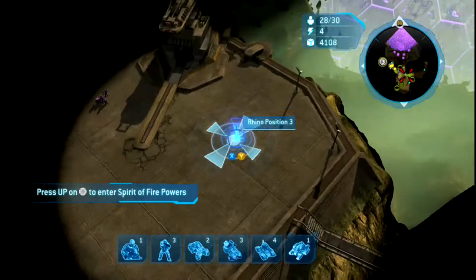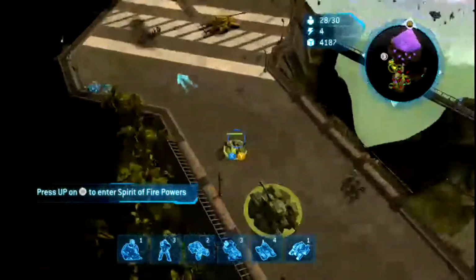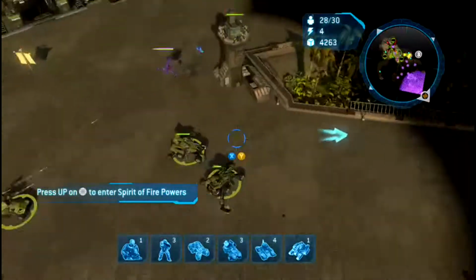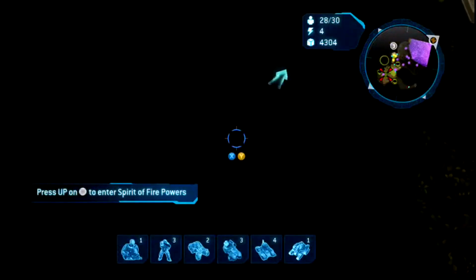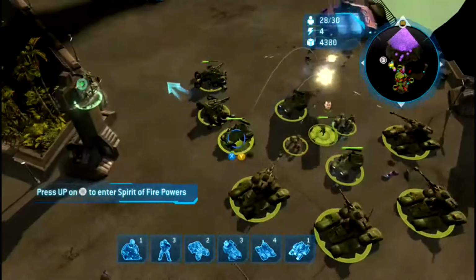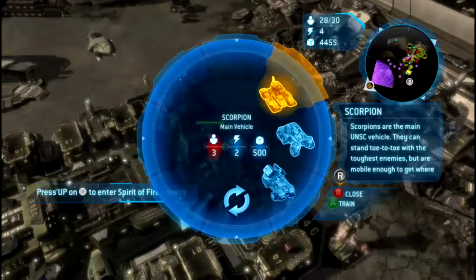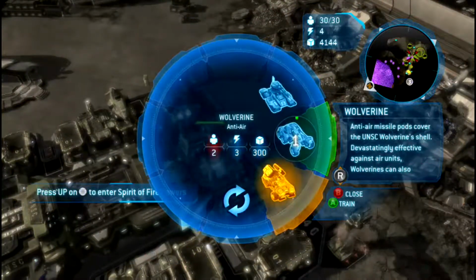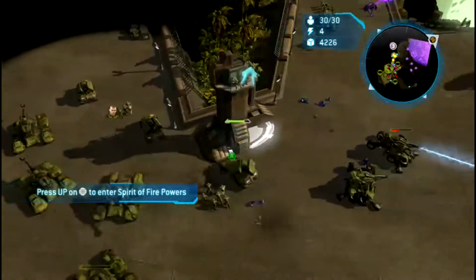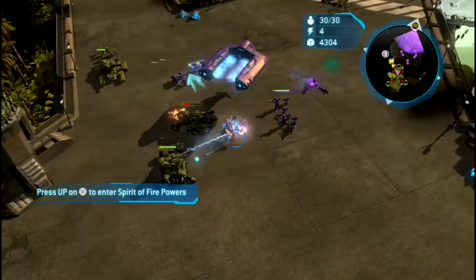All units. Okay. Base not under exactly attack. Sure. On the way. Alright. So now while they're doing that, already at maximum population. Gonna make another Cobra. Alright. Oh gosh, that's a lot of people now.